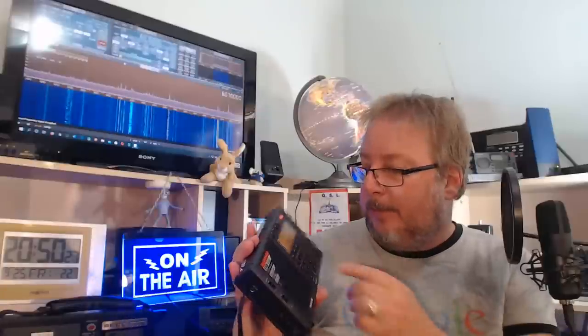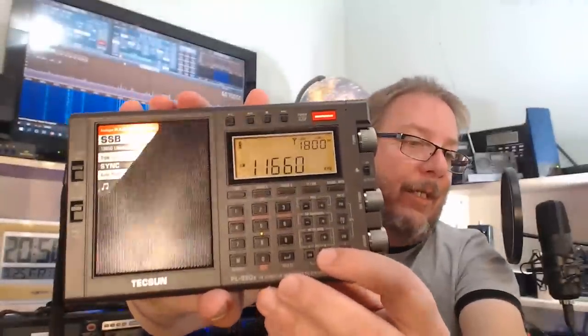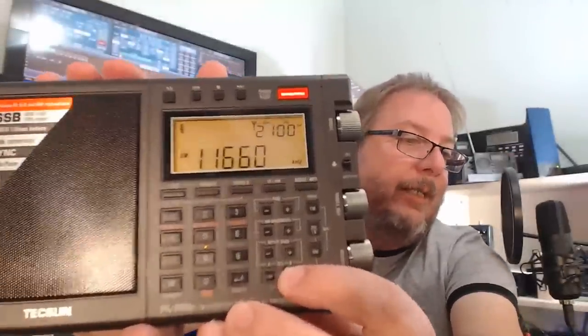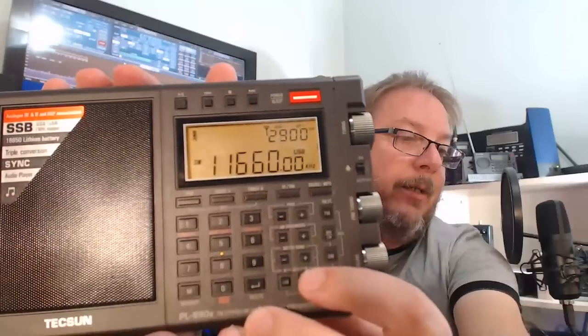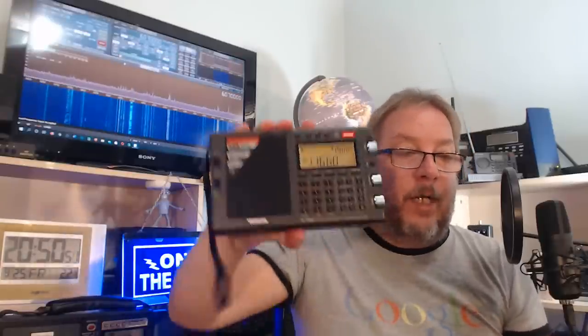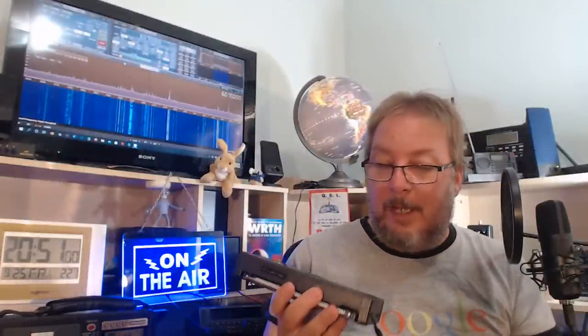And it shows because, for example, if you want to go to sideband, like all DSP receivers, it has to send the firmware, and you'll see that it takes a second to do so. And here we go. There you are. So it has to load a certain firmware in order to get to the USB or lower sideband. But I think anybody that's looking for a modern radio that doesn't mute, well, this does not mute. And that is the first good thing that I found.